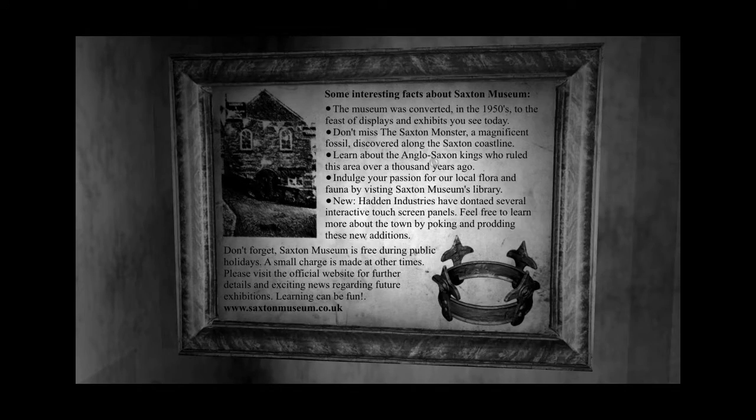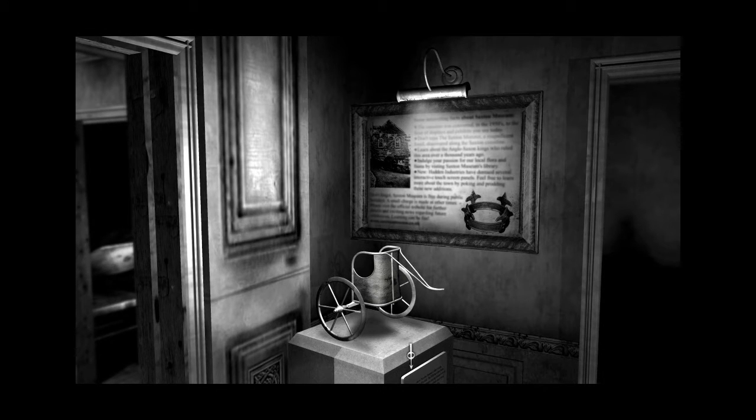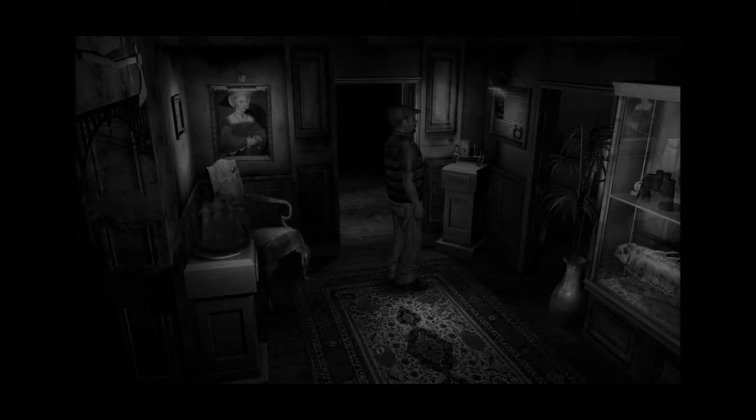Oh, blimey, yeah. I'll just leave these up for you to read. Saxonmuseum.co.uk — I've got to put that in the link. I bet it's real, I better check it first. If it's not real that would be a shame — maybe it once was but isn't now, but if it is I'm sticking that in the links. I took all that time and didn't even bloody read the thing, but never mind.